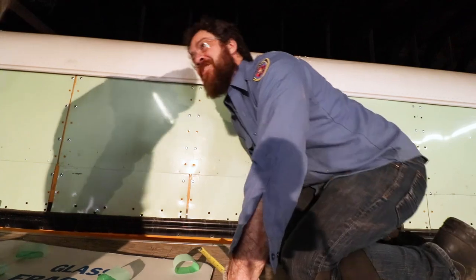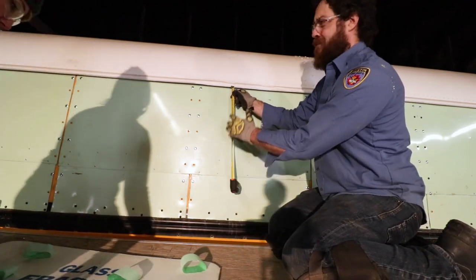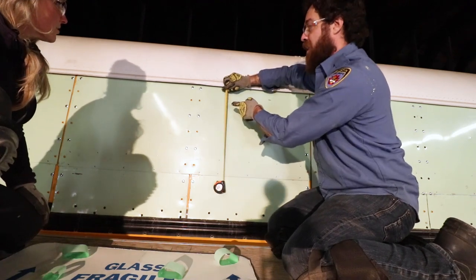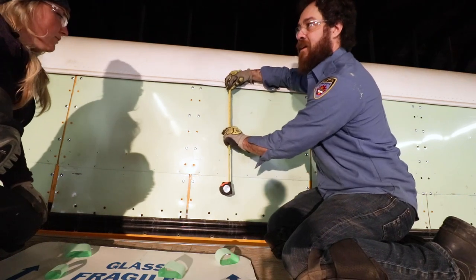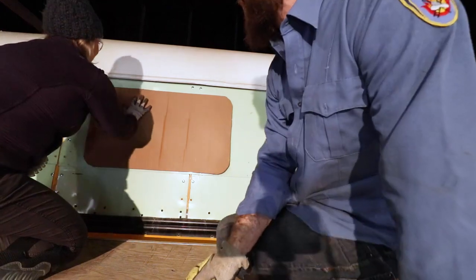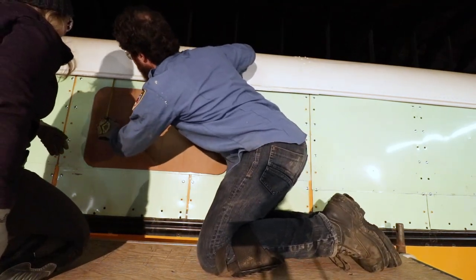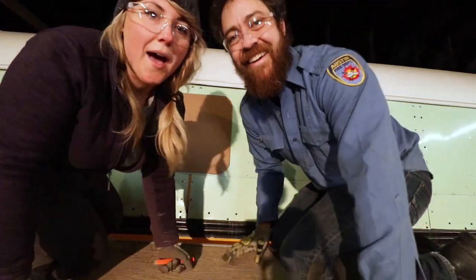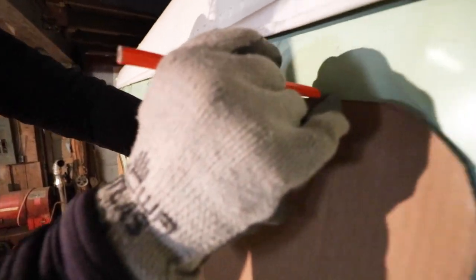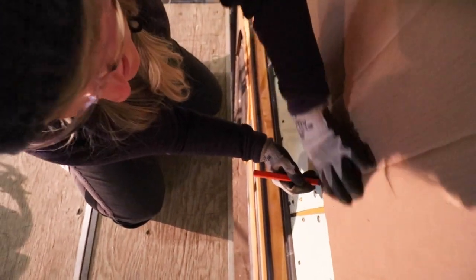I measured the other windows and the top of the skin comes down two inches on the nose from the eaves trough - essentially the gutter. So if we place the top edge of our cut line right there, we'll be able to remove the hat channel above that spot. Should we get a level to make sure the line is level, or just eyeball it? This is a DIY schoolie science experiment - perfect is really how you make it, perfect is perspective.